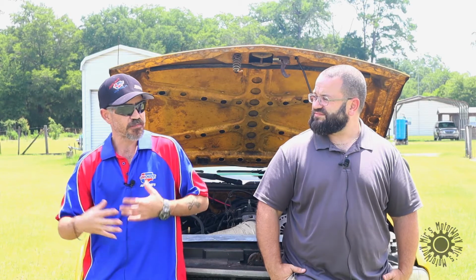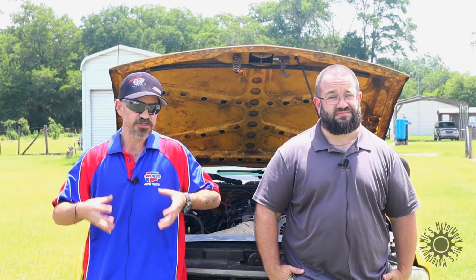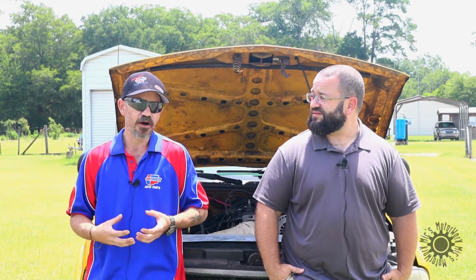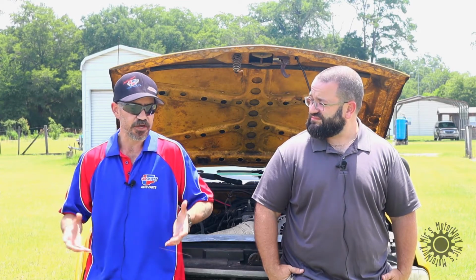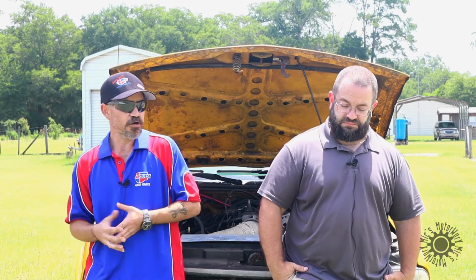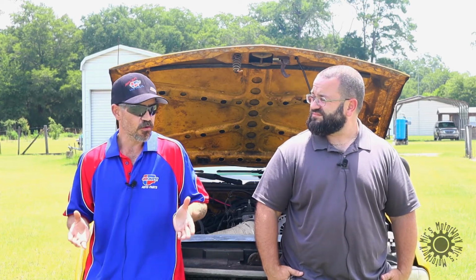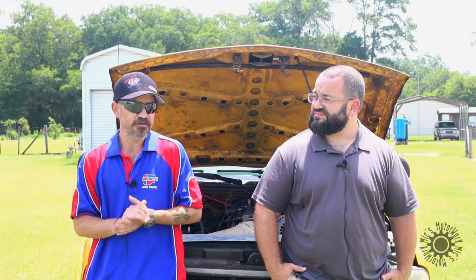So that right there, it being a 6-bolt, you've got 6 bolts holding that crank in place. Those 6 bolts can handle a whole lot of bottom end power. If I wanted to, it'd be easy to upgrade to a big blower or even a twin turbo setup, because the bottom end can handle 800 horsepower stock. So that's the big thing with this.